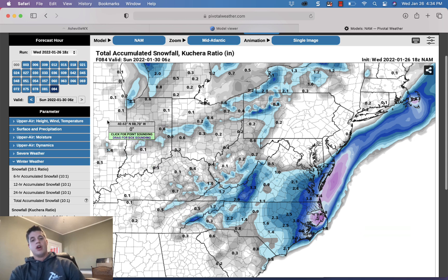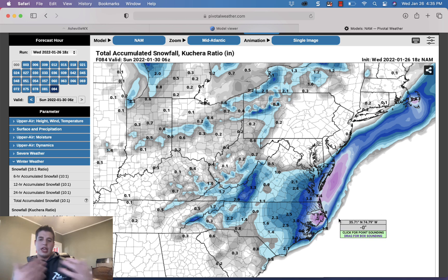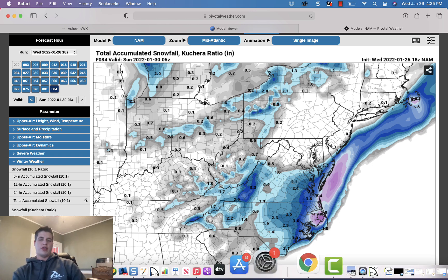We will experience those high winds in western North Carolina as that low deepens out in the Atlantic. We've got high pressure that's developed, and then a deepening low pressure — air flows from high to low pressure in order to balance out the atmosphere. When one area is deepening, the high pressure sends air rushing to it. It's going to strain out in the mountains. We'll experience those high winds moving into early Saturday morning and Saturday evening. This northwest flow could last through Saturday evening in higher elevation locations.